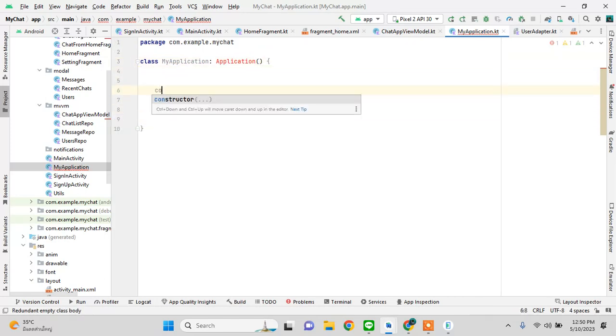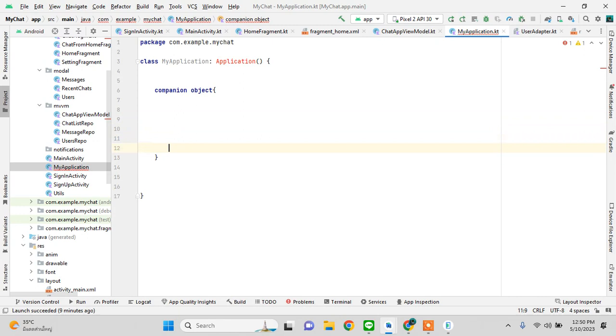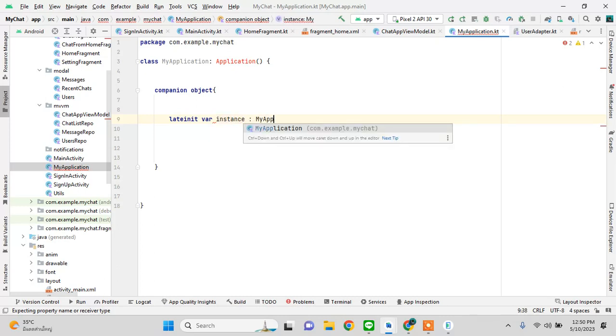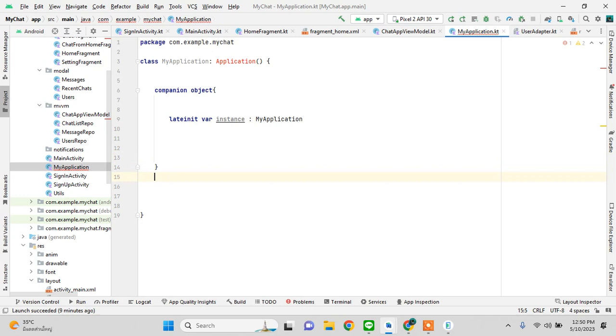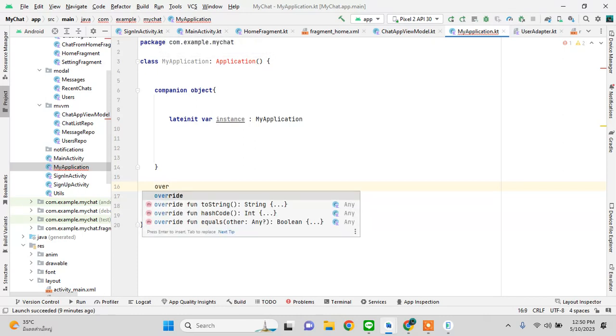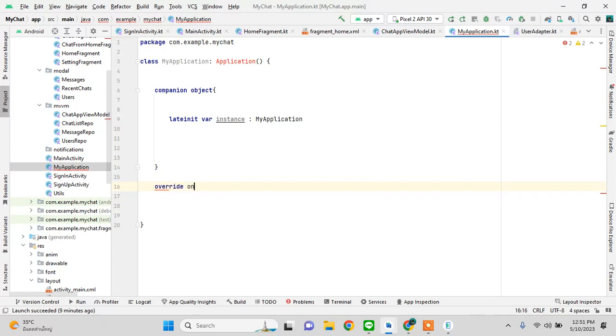Let's just take a companion object, let's init instance of MyApplication, on create, have to import it. Super.onCreate.